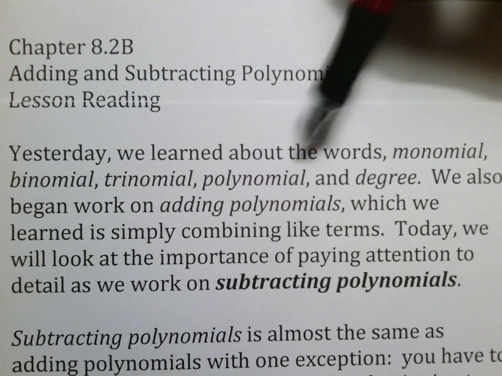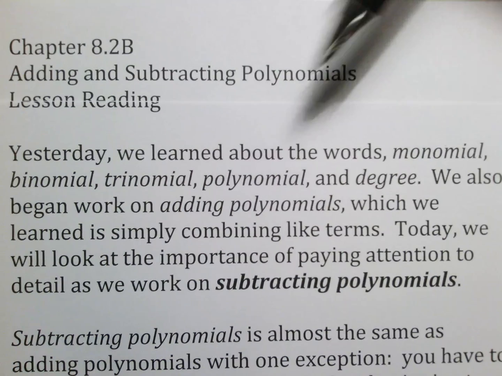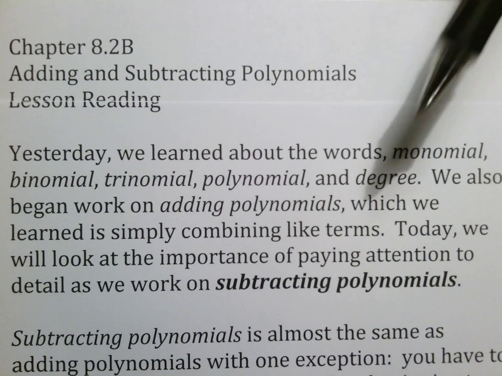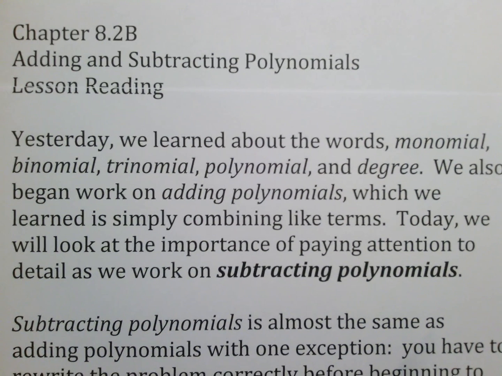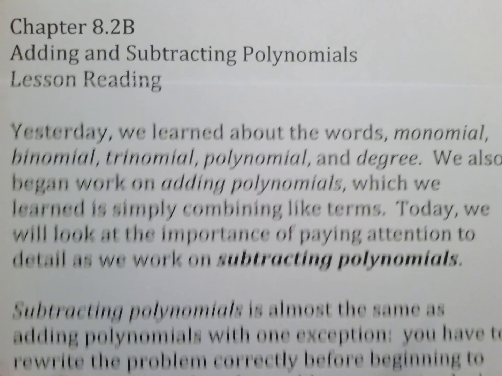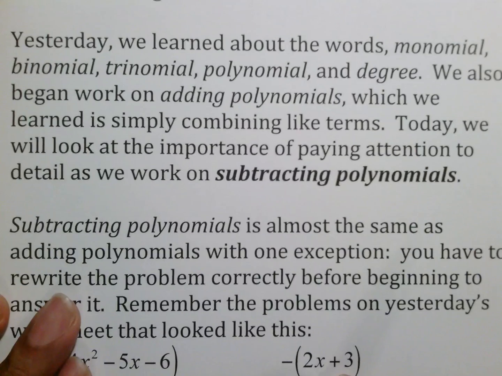Polynomial was the general term for all of them. All of these, by the way, are polynomials. And degree was what we did whenever we counted the number of variables that were attached to the piece. We also began working on adding polynomials, which we learned was simply combining like terms. Today we're going to look at the importance of paying attention to detail as we work on subtracting polynomials.